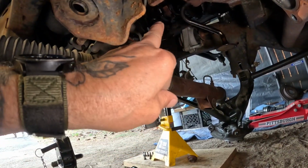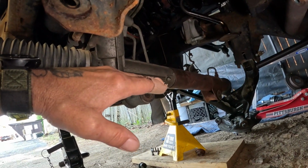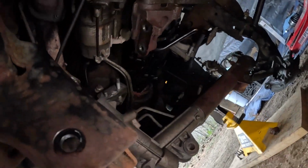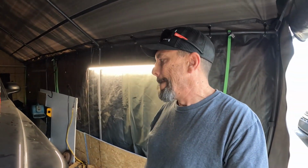So in order to get the oil pan out, you got to drop the axle out, and then you got to drop the rack and pinion loose in order to get the oil pan to maneuver around. It's hanging off of the steering knuckle. So good times, man. It's all about working on the truck, man. Get her done. So that's my joy for the day. Let's get this thing cleaned up and hopefully get this bottom end put back together today.